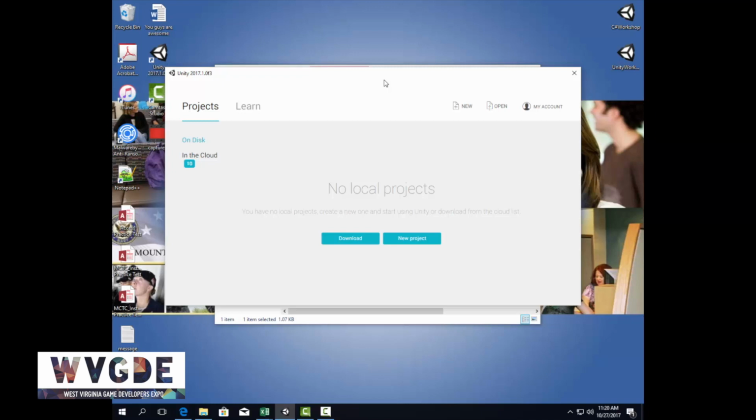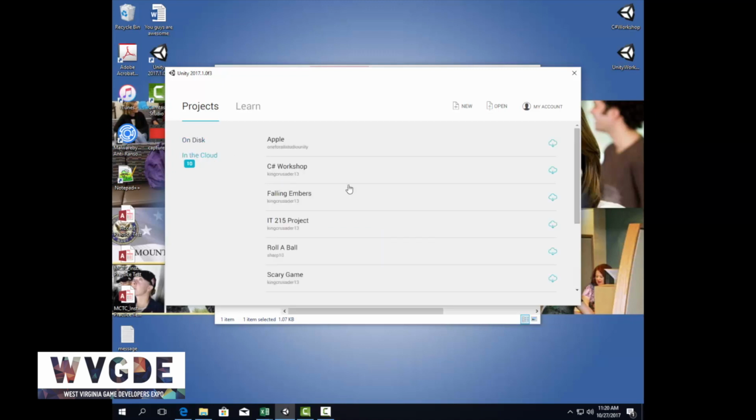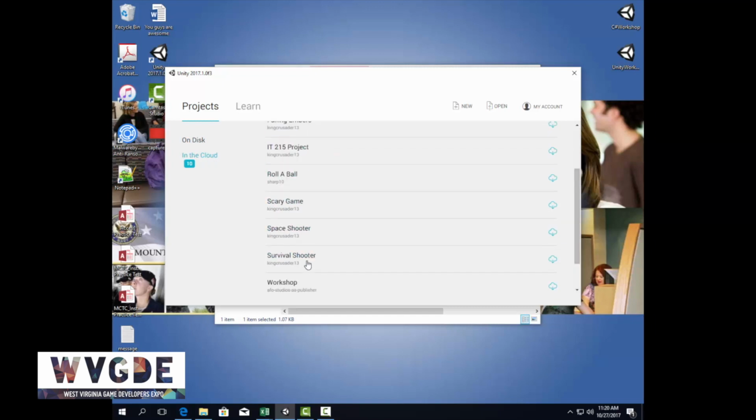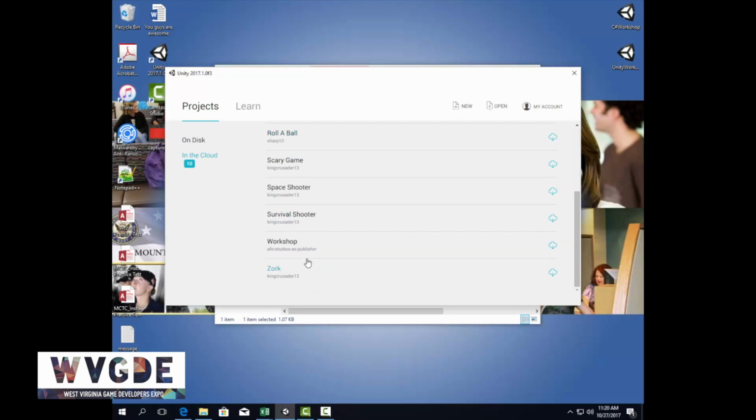This is just so that when you leave today, you'll know how to make something in Unity, and you'll already have Unity set up. All you'll have to do is download the program and run it. And with an account, all the projects you make can be saved on cloud, so you can take them on any computer. As long as you get Unity installed on the respective computer, you'd be able to pop up that project there and continue working on it.